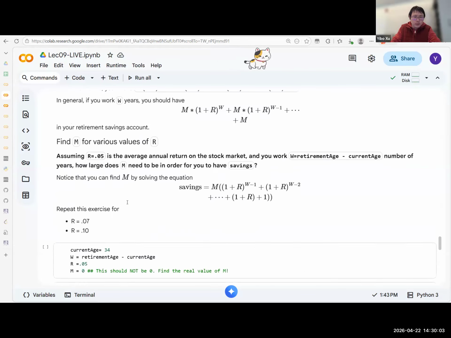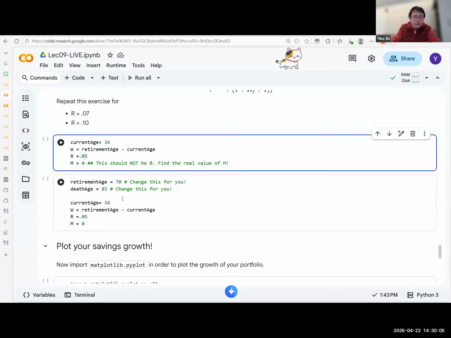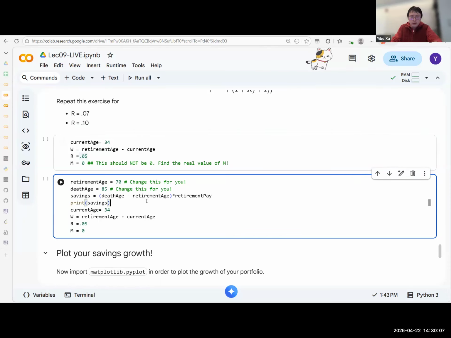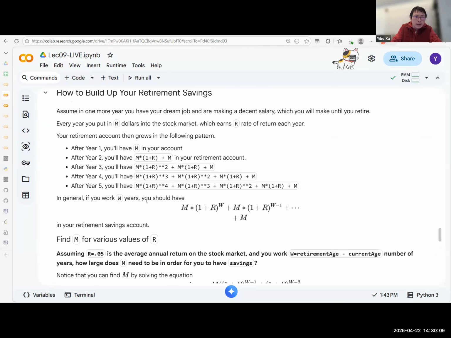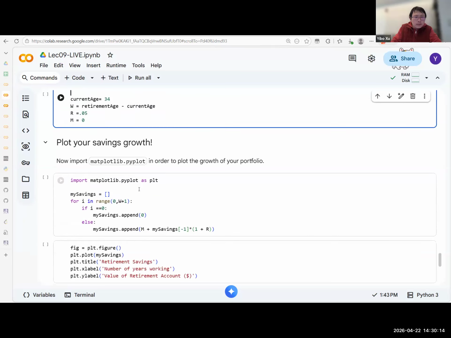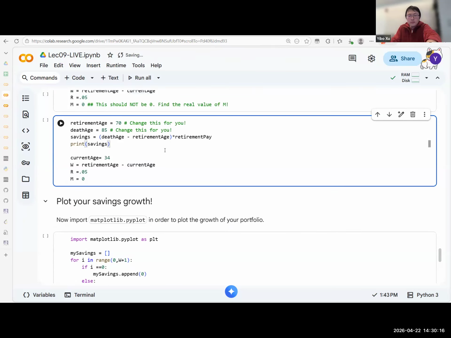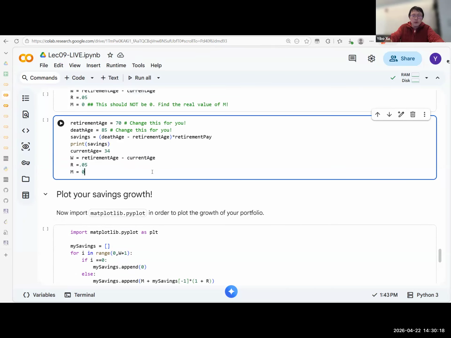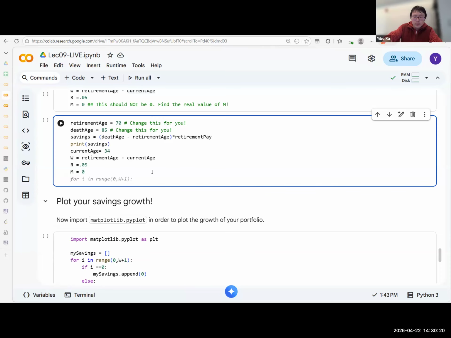Okay, so here I'm copying the data down so that I don't need to do it again in the future. So I'm gonna write the function. M is the monthly payment.